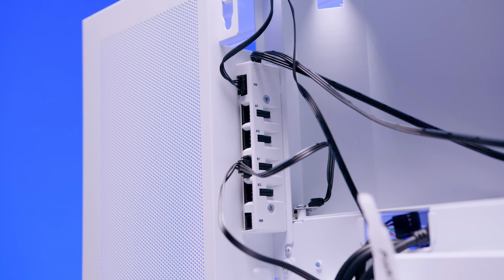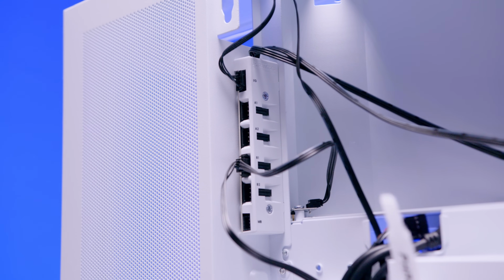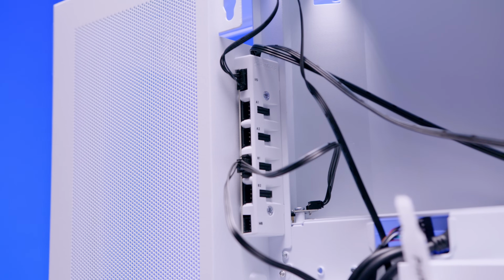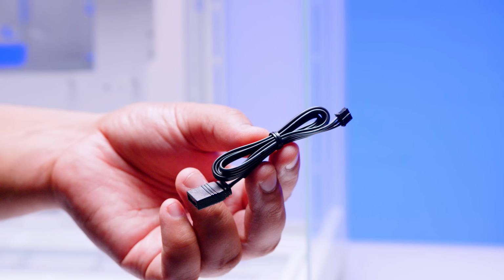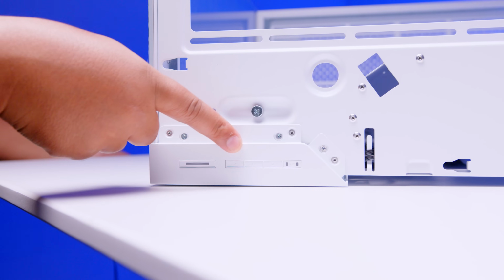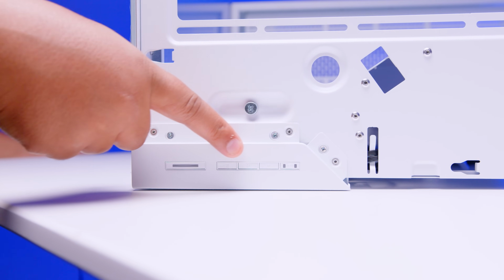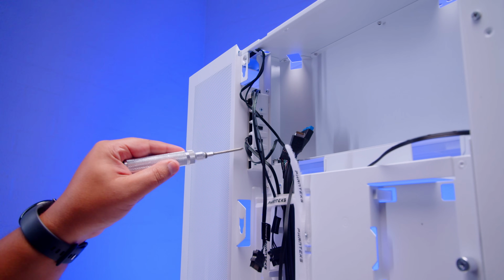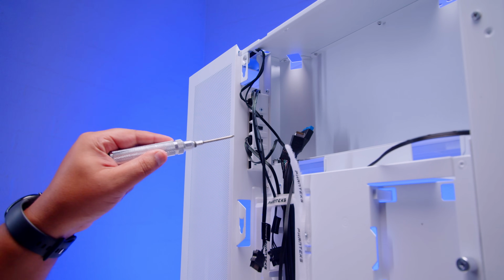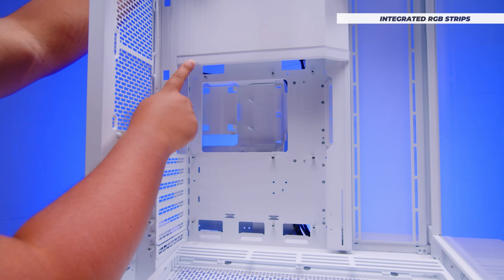The integrated RGB controller will allow you to plug in up to 4 RGB devices. It's got motherboard pass-through via the cable that comes in the accessory box that I'm probably showing on your screen right now, as well as the inputs for the RGB control buttons on the top of the case. And you'll also notice there's something already plugged into the controller. That's because there are 2 RGB strips built into the case.